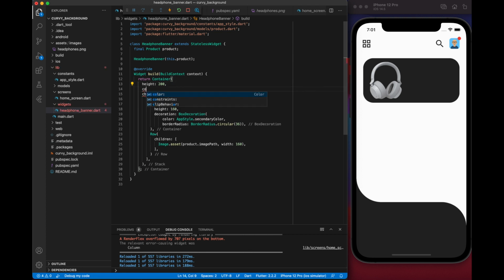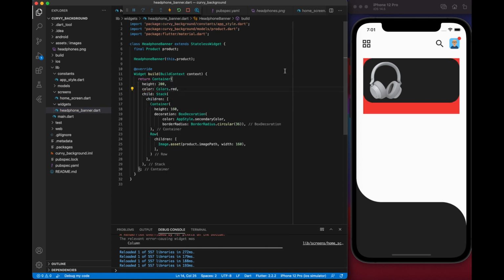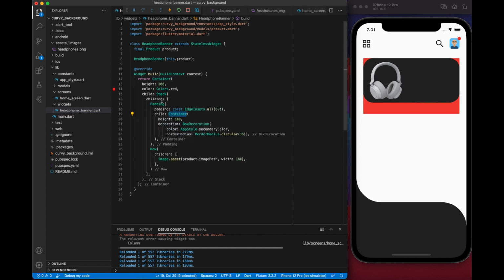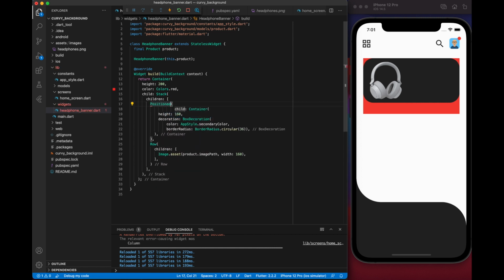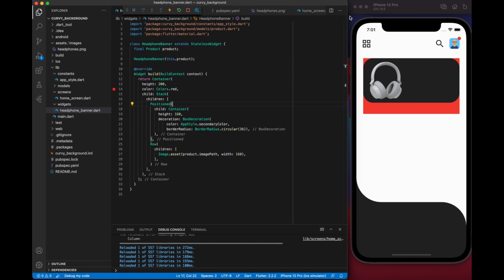And just to visualize it, I'm going to give it a color. And you'll see that we have this whole container, and then we can wrap the gray container inside of a positioned widget. And so I'm just going to wrap it inside of a positioned widget over here.